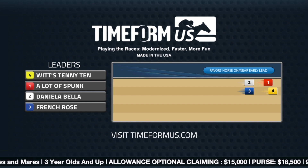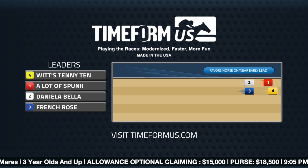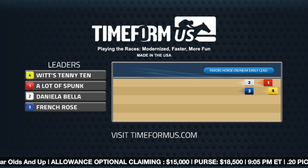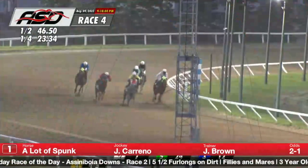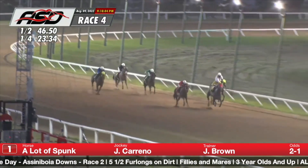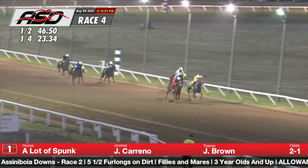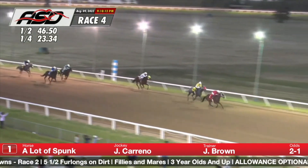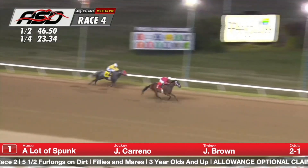A filly that would appreciate some hitting up front is the number one, A Lot of Spunk, who made her Downs debut 20 days ago with a very visually impressive performance. Let's watch that effort going three quarters of a mile — she's sitting near the back of the pack behind a contested pace, got to the outside on the turn, and wins very easily in only ridden-out fashion, getting away from the field. A 68 Beyer speed figure — very solid for this level. She backed up her races from the United States, where she was competitive at tracks like Keeneland, Fairgrounds, and Churchill Downs. She ran against some good horses in the States and looked good in her Downs debut. She'll need a little bit of pace cutting back to five-and-a-half furlongs, but I'd expect another strong late run from the number one, A Lot of Spunk.